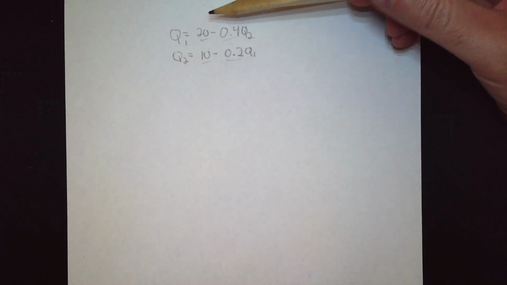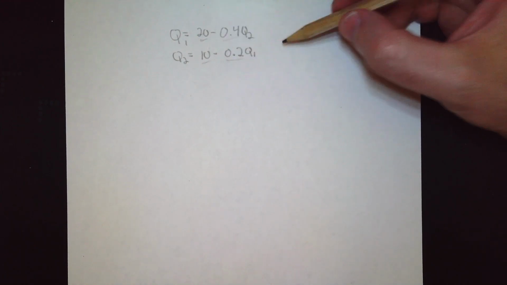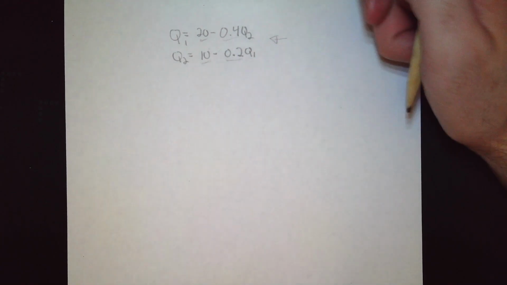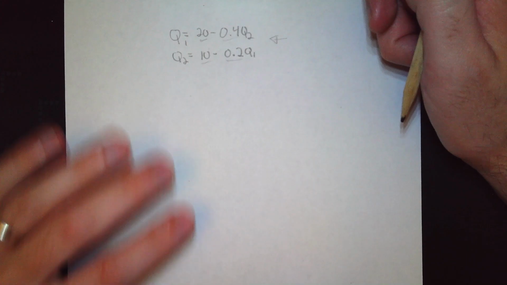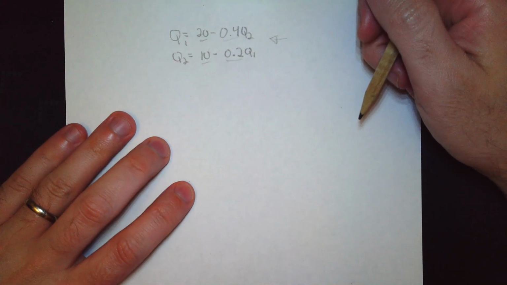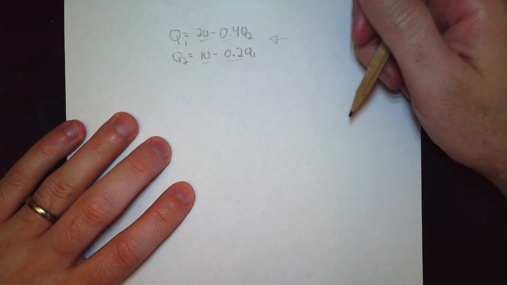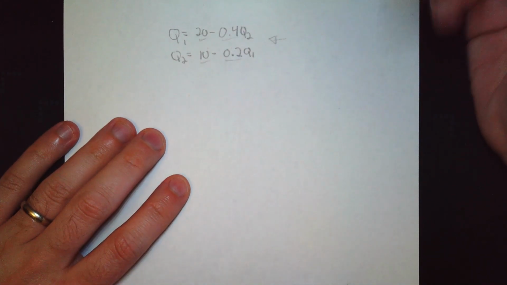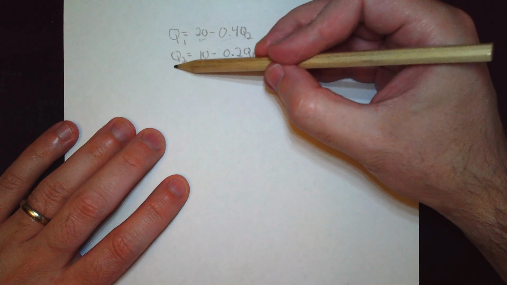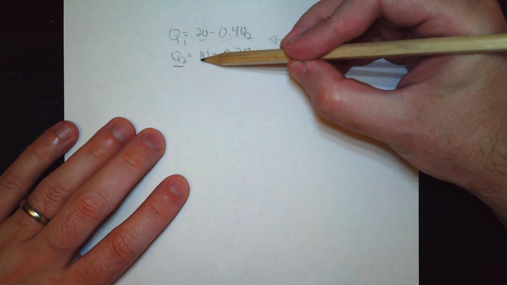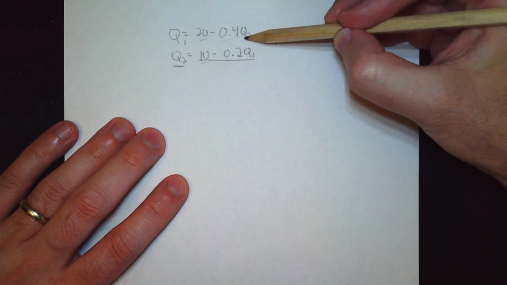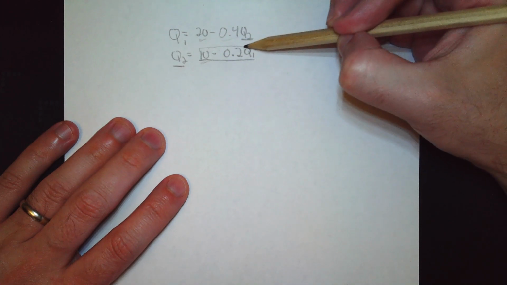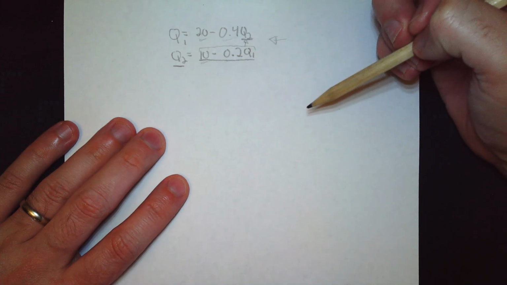Okay. Now, sometimes in the exam, I will give you the best response function, and I ask you to solve for either Q1, the optimal quantity produced by the first firm, the equilibrium quantity produced by the first firm, or Q2, the equilibrium quantity produced by the second firm. In order to do this, here is where the algebra is a little bit messy. Look, this is Q2 here. Q2 is equal to this whole thing. But we also have Q2 in here. So we will take this whole thing here and we will plug it in as Q2 in here.